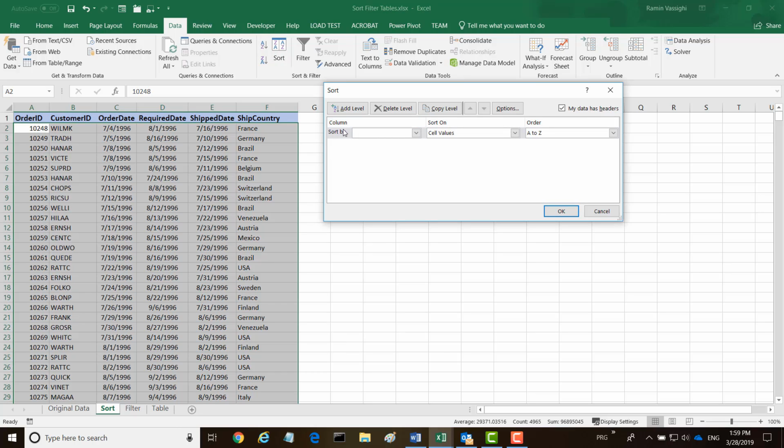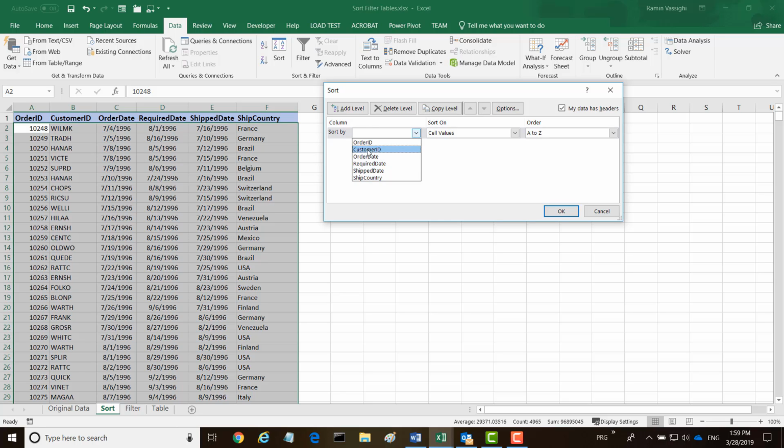I can add a level to this. Since I included my headings, I will say my data has headers. So the sort by headers is coming up. Actually, I can make an intelligent decision on which columns I want to sort by.